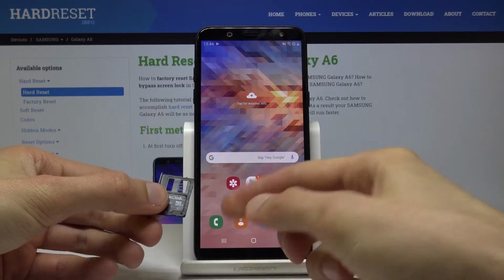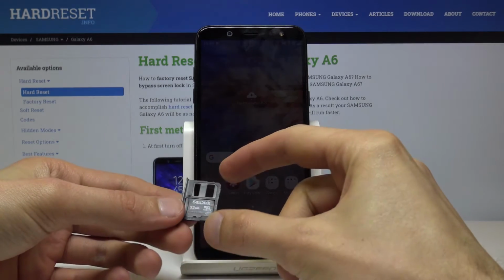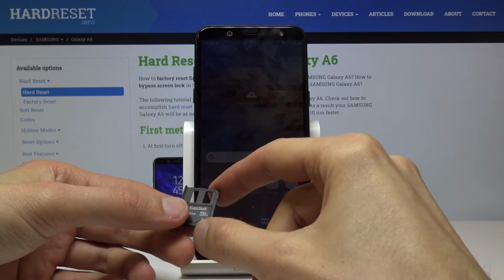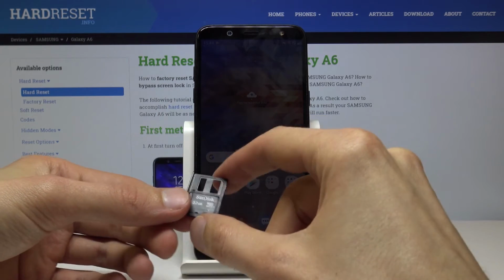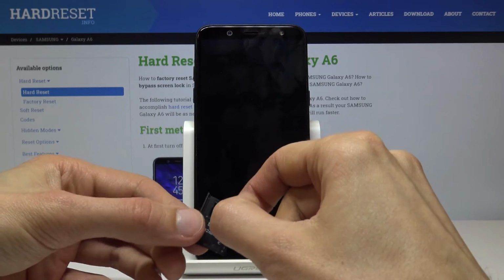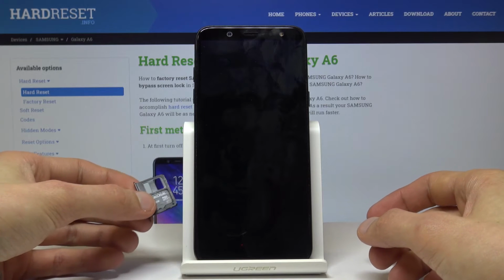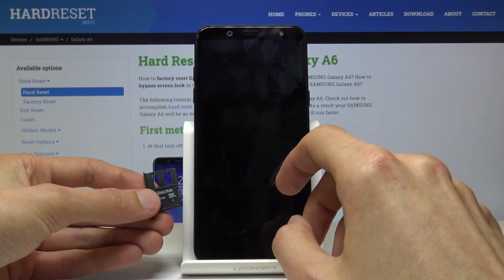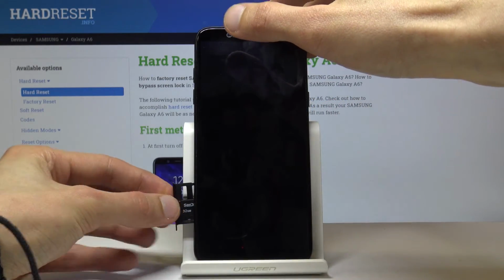Now the upper one normally would have a place for the second SIM card, but it looks like in this place they just didn't bother making a different tray, and you just cannot put a SIM card in here. It should be cut out. I assume the device doesn't support double SIM card, and it was cheaper to make it this way. So you have this little fake slot right here, but the SD card fits and works.